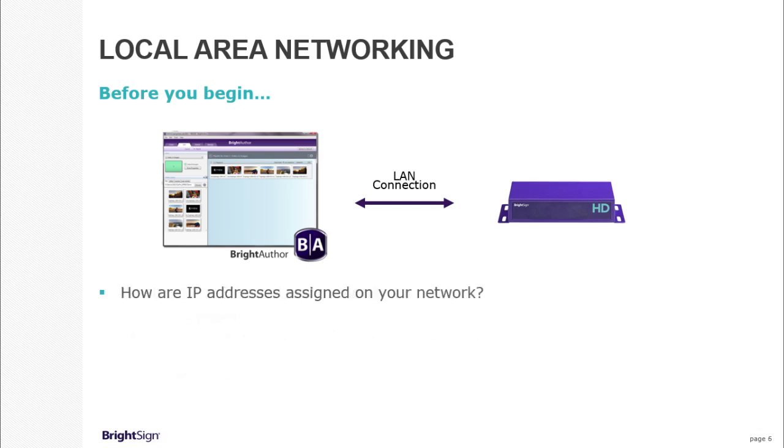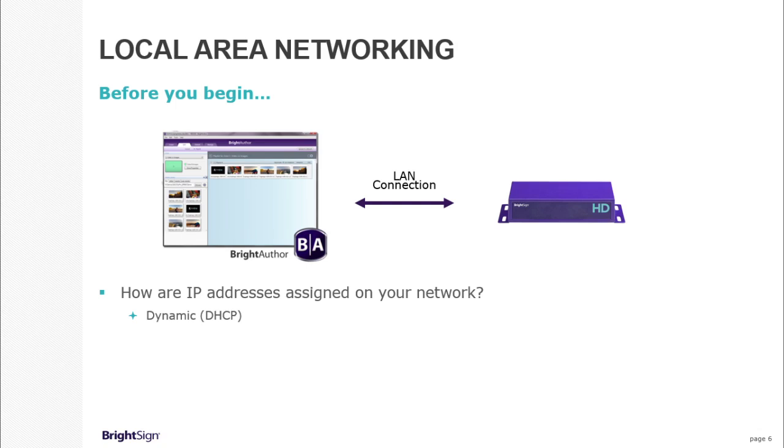You also need to know how IP addresses are assigned on your network. There are generally 2 ways to assign an IP address: dynamic, or so-called DHCP, which stands for Dynamic Host Control Protocol. This method is the easiest because it's automatic. In a network where DHCP is used, somewhere on the LAN is a server, and when a new device attaches, the server gives that device its IP configuration information directly.